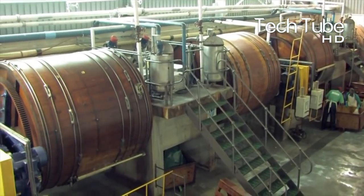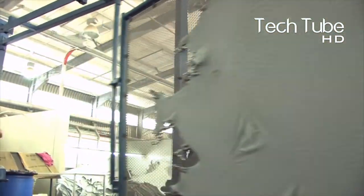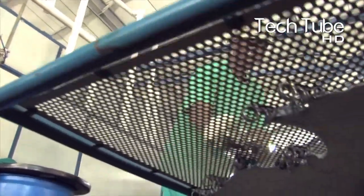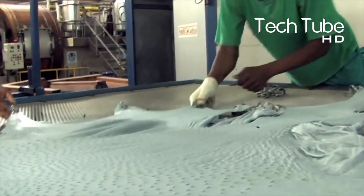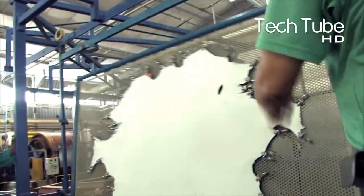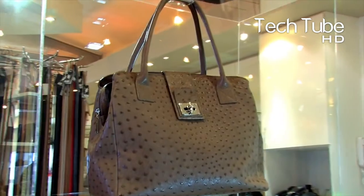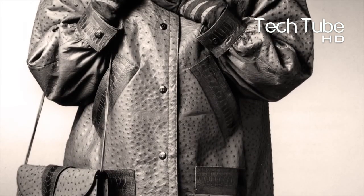Ostrich leather processing. The raw skin is acquired from the ostriches and brought into the factory, and later kept in the steamer on full rotation. These skins are further sent to the sanding process for making them smooth. These skins are used in various products, such as ladies' handbags, men's wallets, shoes, leather coats, and much more. These skins are then clipped by rays.